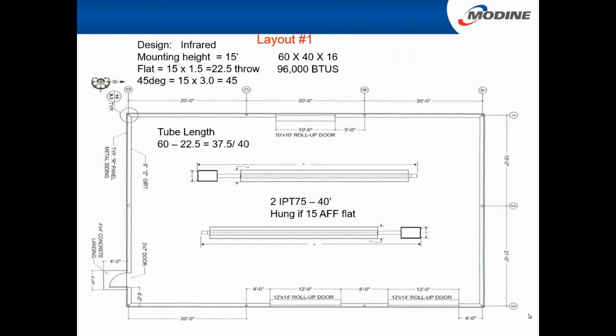But again, that would be like, well, we need a 40 foot, an 80 footer. So I might get by with a 60 or even maybe a 70 and try that at 45. But again, at a 45 here, we're going to be throwing 45 feet out this way. We only have a 22-foot throw. So we're going to be heating this high up the wall, and all that's going to go out. It's not getting to where it's needed, on the floor. So, yeah, probably not a good application.